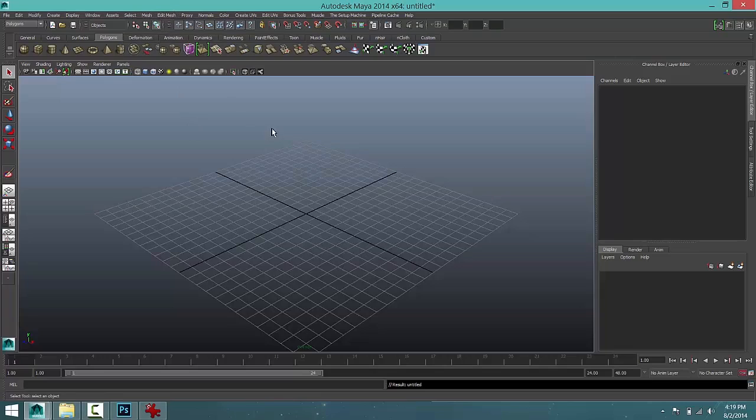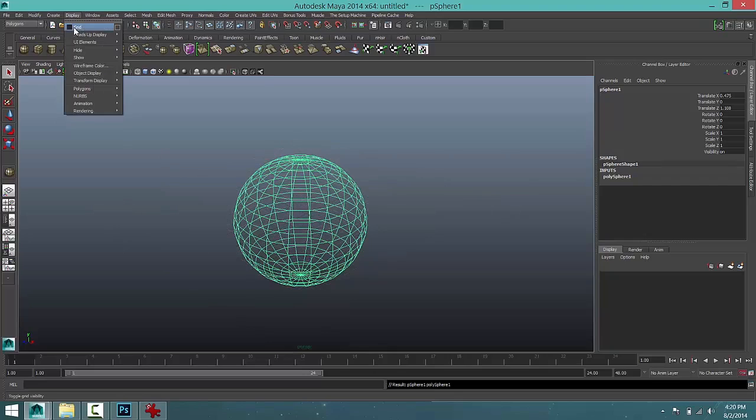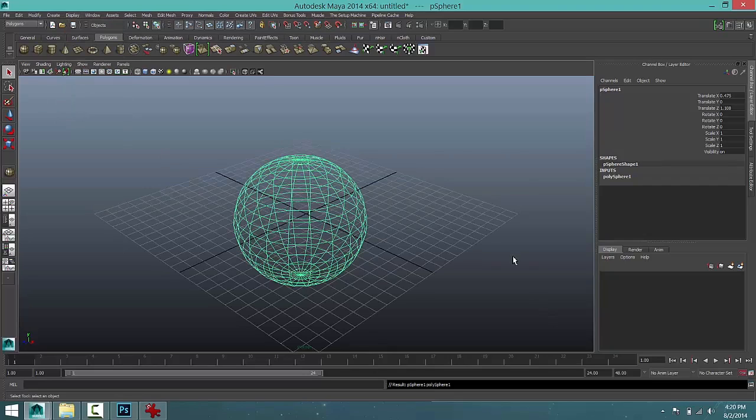We talked about this in our last class, but I'll just go through how to create a polygon sphere, a square, a cylinder. You drag on your grid. If you don't have the grid showing, you want to come to display grid to show that.